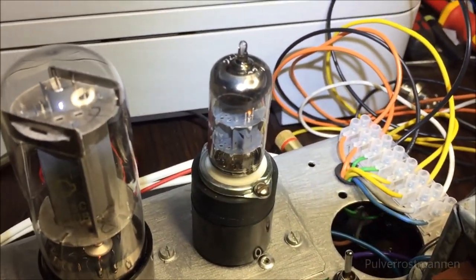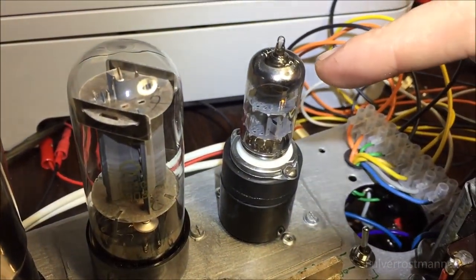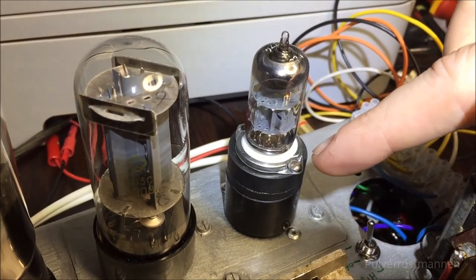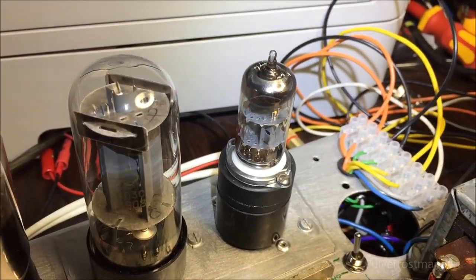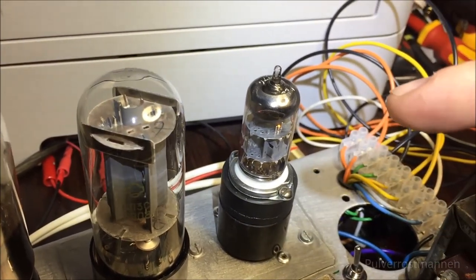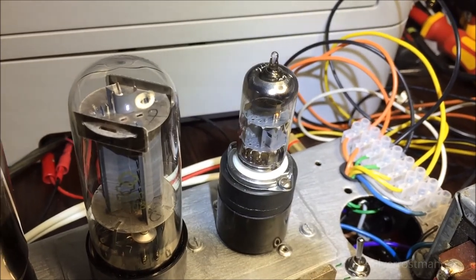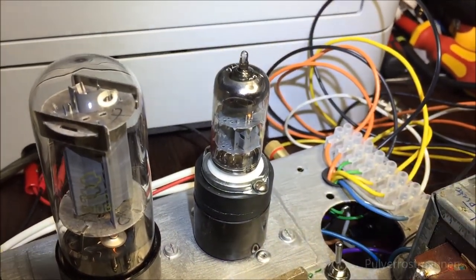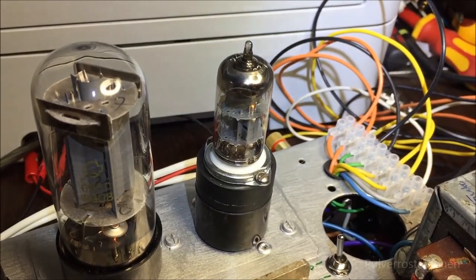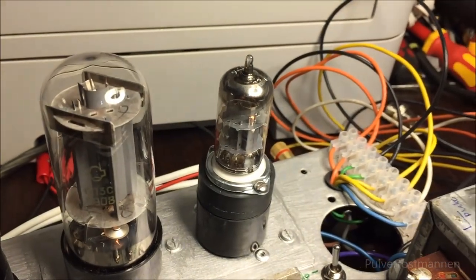And this one here is an ECC85. I chose to make a converter socket here to make this amplifier more compatible and be able to use more tubes, because I got pretty many of these ECC85, and they work very fine as a preamplifier stage as well. So I wanted to bring life to these tubes as well, so I can make use of them.